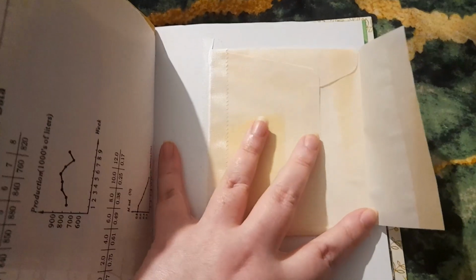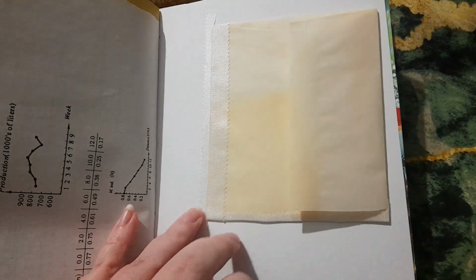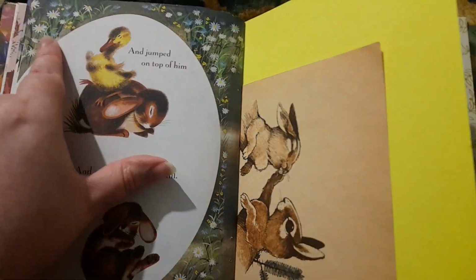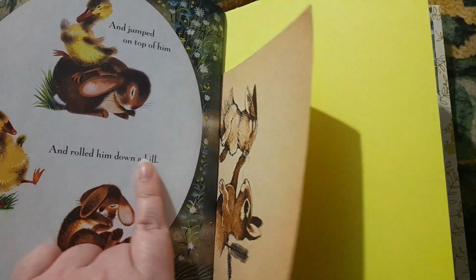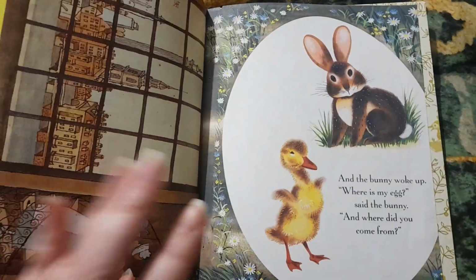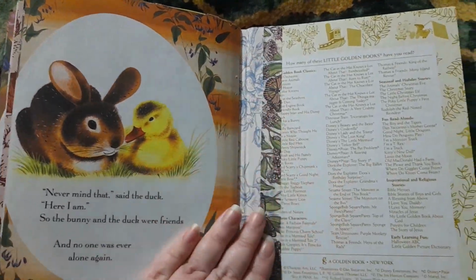And here is an envelope for you to keep things in. Like, look at the flowers around the edge of this. This book is so pretty. Oof, bunnies. More bunnies. Cute bunnies. Alrighty. And that's all.